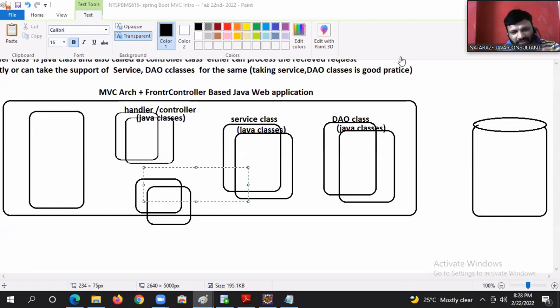Then I will show the limitations of that, which makes us think about implementing the same architecture plus front controller design pattern based application using frameworks. In the list of frameworks, Spring MVC is one of them.